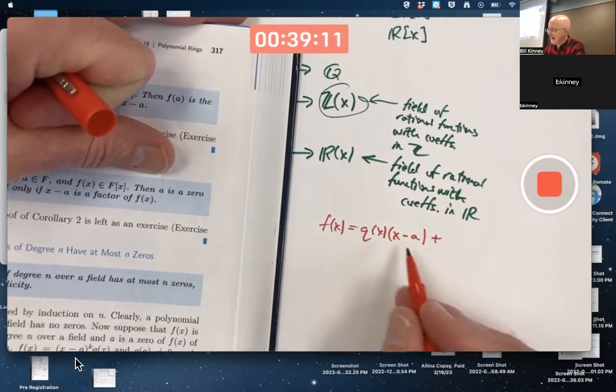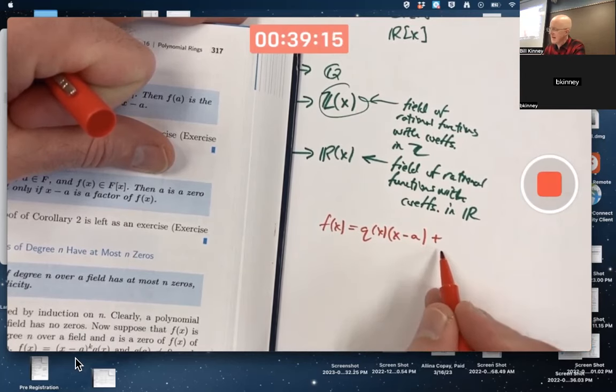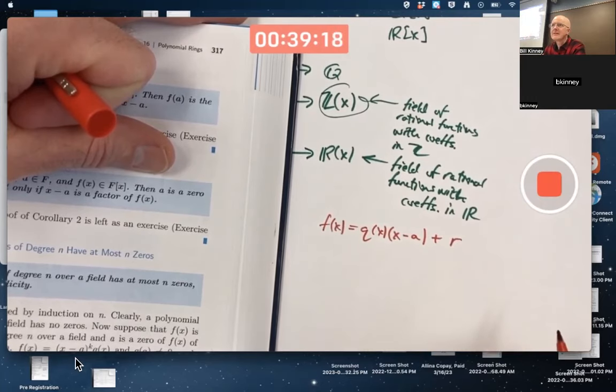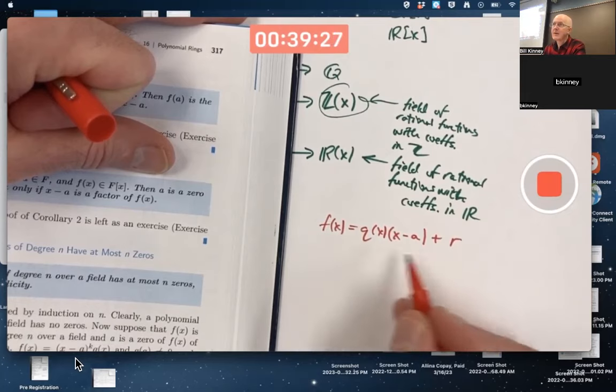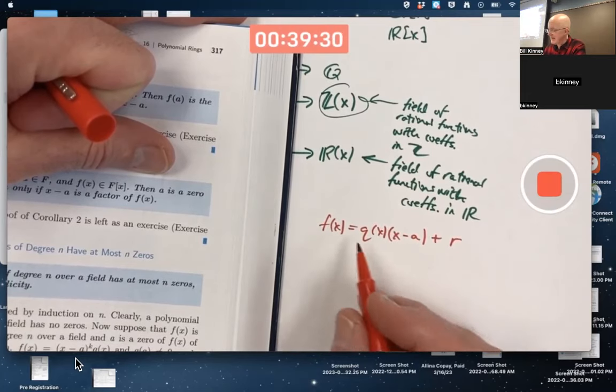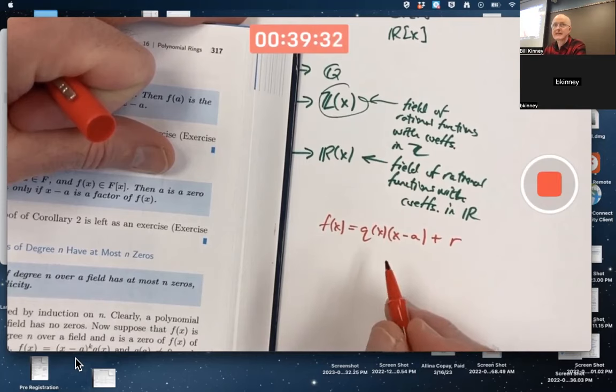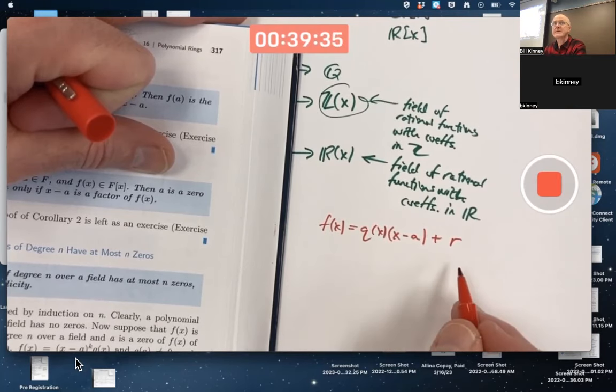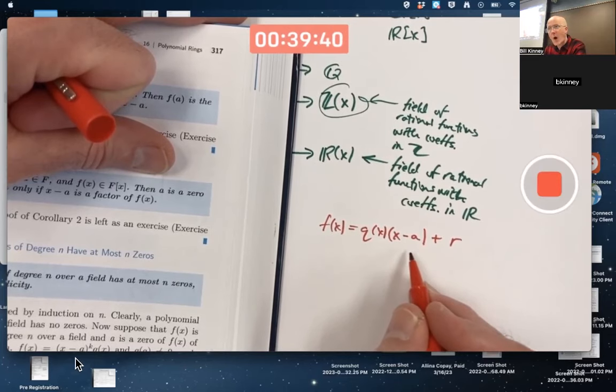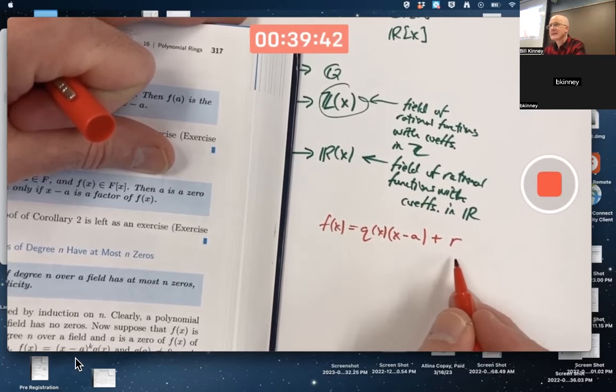We're dividing F of X by X minus a, which has degree 1. So R has got to be a constant polynomial. A number, if you like, a field element. I'm thinking about the division algorithm here when I'm writing this. I'm imagining dividing F of X by X minus a. The division algorithm says I get a quotient and a remainder. The remainder is either the zero polynomial or has a degree less than what I'm dividing by. But what I'm dividing by has degree 1. So whether it's 0 or something else, it's got to be constant.